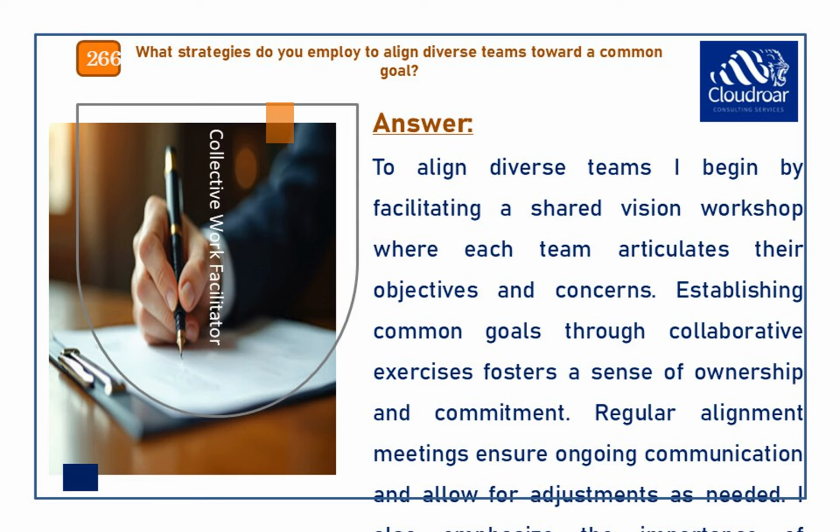To align diverse teams, I begin by facilitating a shared vision workshop, where each team articulates their objectives and concerns. Establishing common goals through collaborative exercises fosters a sense of ownership and commitment. Regular alignment meetings ensure ongoing communication and allow for adjustments as needed. I also emphasize the importance of celebrating collective achievements, which reinforces unity and motivates teams to work toward shared objectives, ultimately enhancing collaboration and productivity.